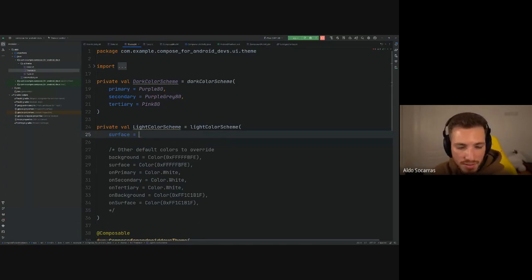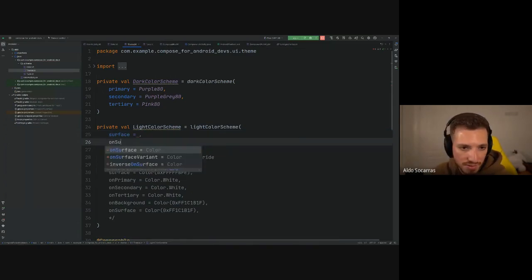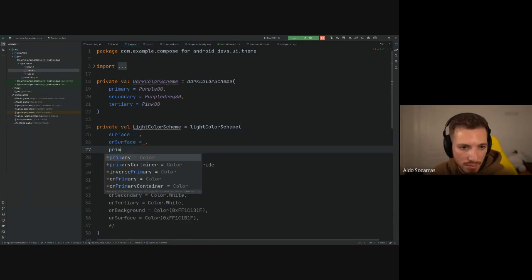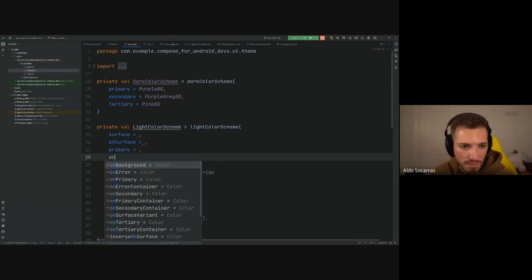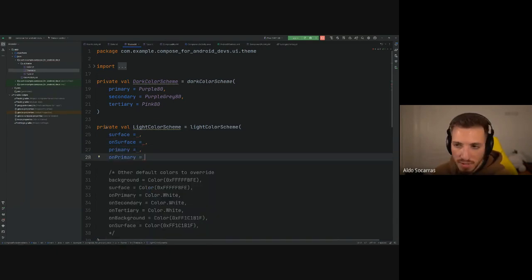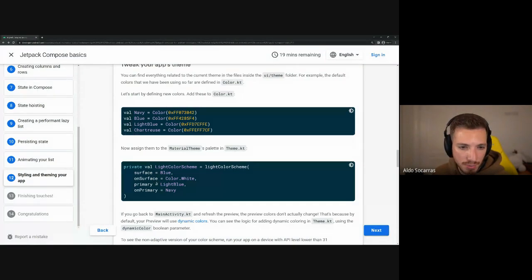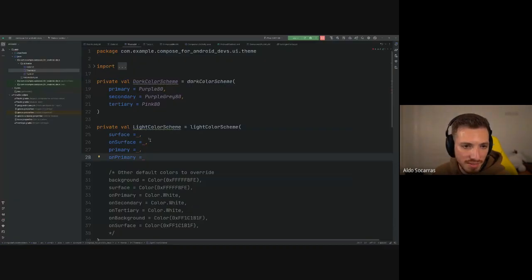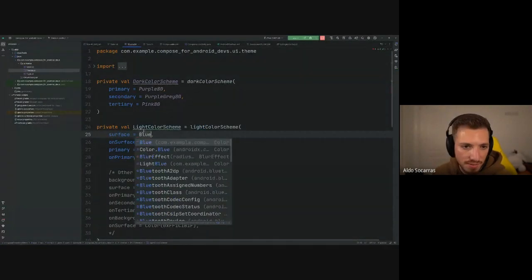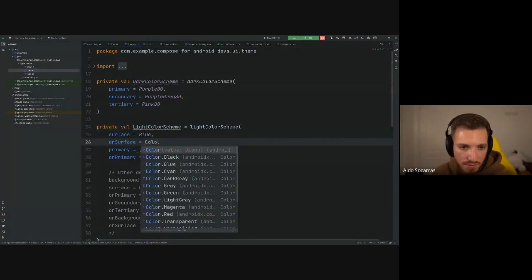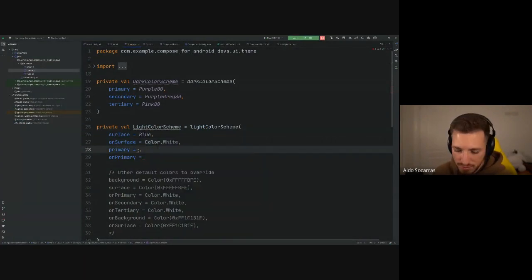All right, so surface, on surface, primary. And they wanted blue, color white, light blue, and navy. Oops, light blue, navy.